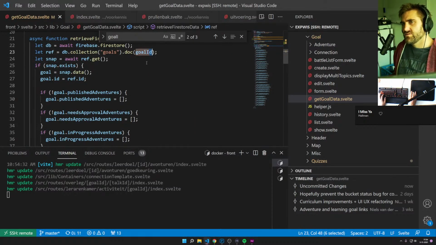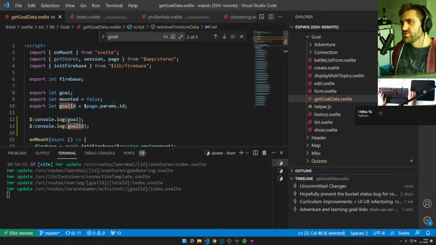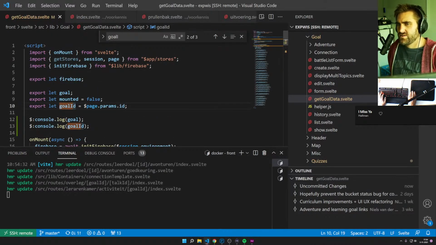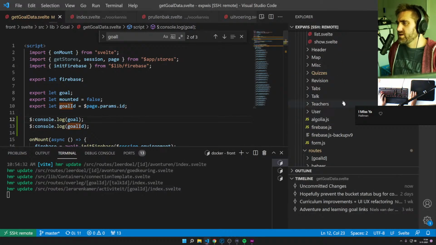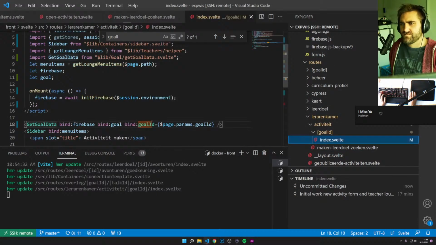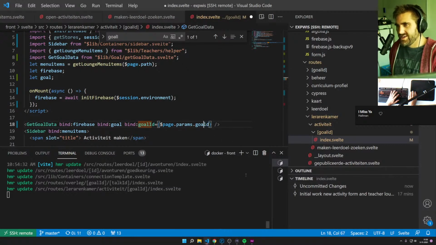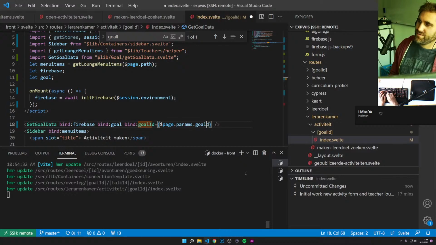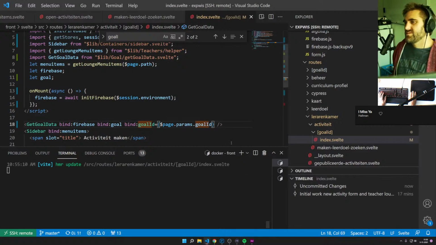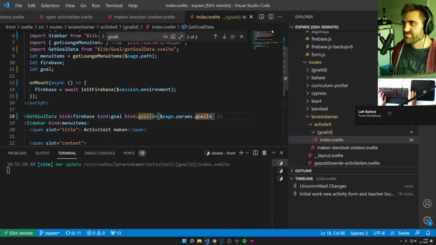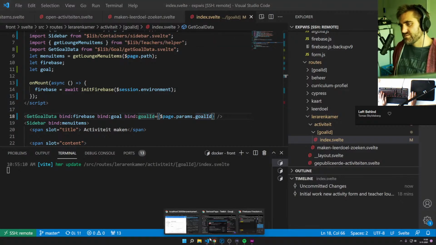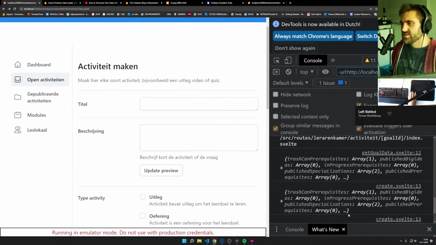What's the goal ID? The goal ID shouldn't be undefined, it should be set to this params thing. So maybe that's the issue. Page params, yeah. It looks like an L, but it was a typo. Now it's fixed, hopefully. Yeah, now it's fixed.